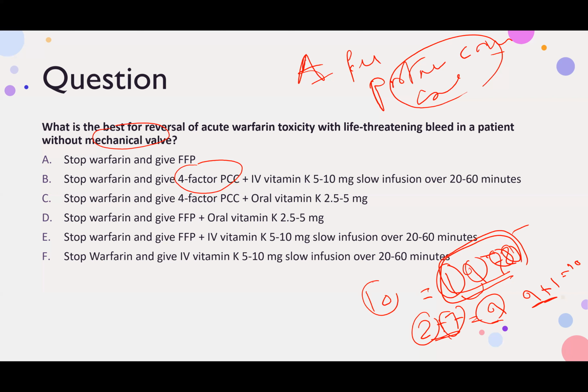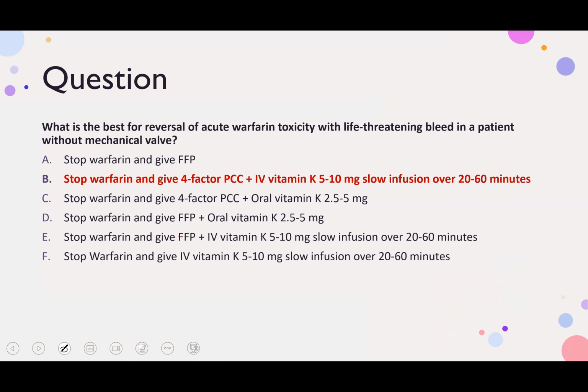وبالتالي if you review the guidelines you will see that the four factor prothrombin complex concentrate is favored over the fresh frozen plasma. Of course if you don't have the four factor PCC اللي هو prothrombin complex concentrate you will choose fresh frozen plasma. So the most common wrong answer is E. However, the best answer is going to be the four factor prothrombin complex concentrate. So let's start with the high INR patient.